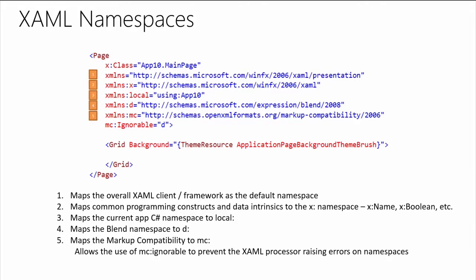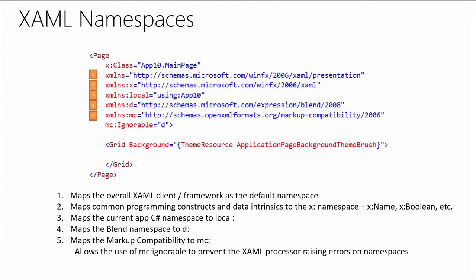At its basics, let's talk about how we set up an individual page. We know we have a lot of namespaces and things to look at. Honestly, some people will file a new page and never even look at those until there's a necessity. You add a namespace. So here are all the namespaces that you get right out of the box when you create a new page in an app for Windows 10.